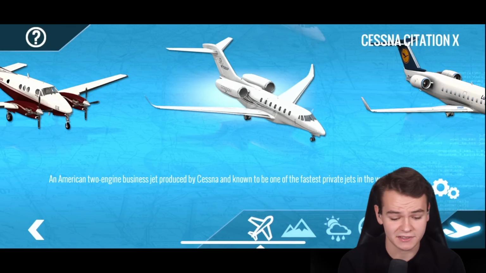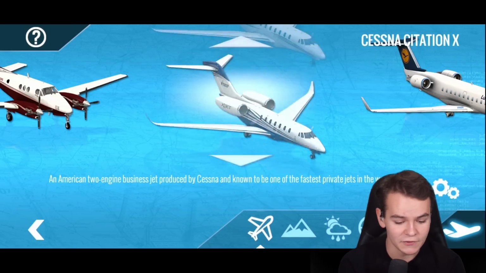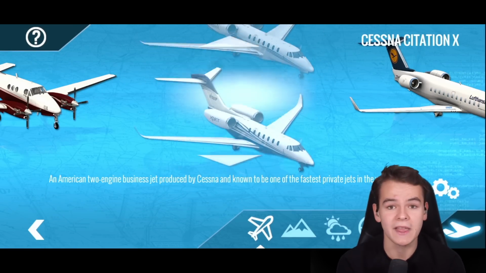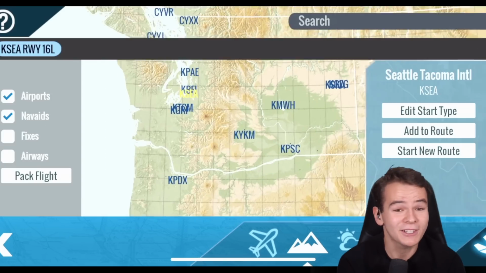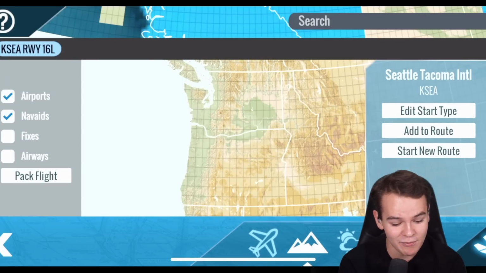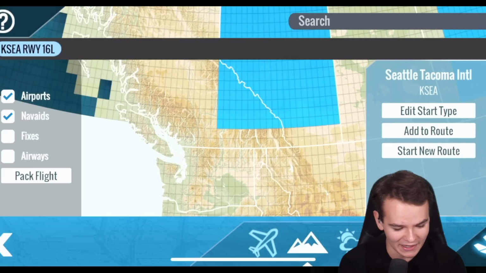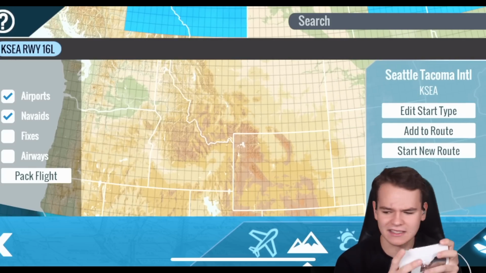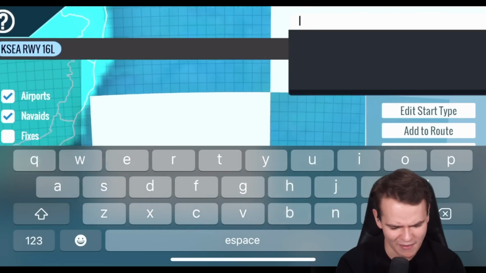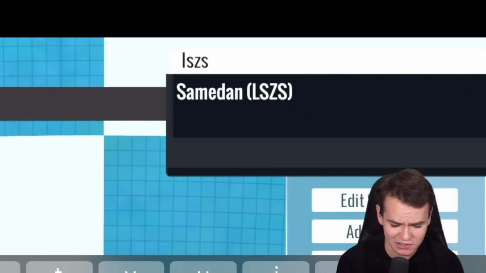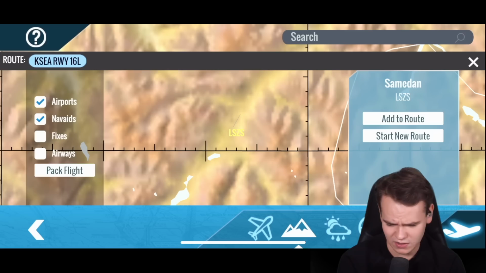We've now got the Cessna Citation unlocked and quite a few nice liveries that we also have included in the new X-Plane 12, right? And this right now here is the map, and we can choose where we want to fly. And we can fly worldwide. Oh my God, it's quite laggy. Can you see that? It's not working well, but this map is not very well optimized. But let's just go to Samaden here in Switzerland, one of my home airports, to start a new route.